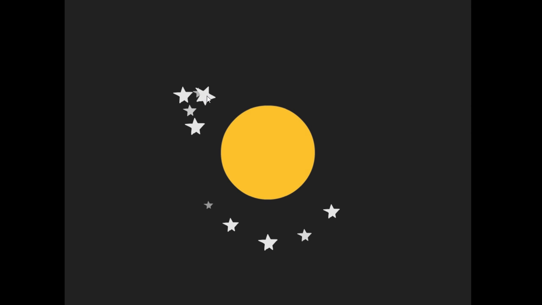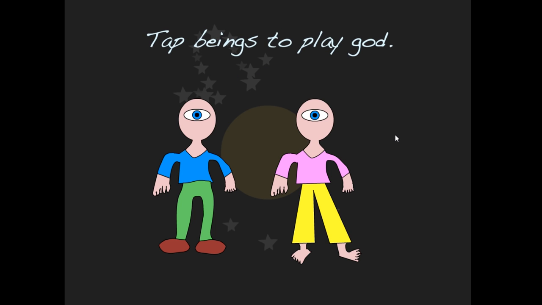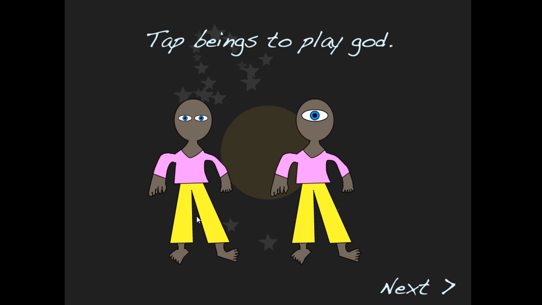Aww. Ooh, I wonder. Hang on. It's the Chode constellation! Oh, hello! You'll need to bring people. Tap beings to play God. Ooh! Alright. You, Cyclops! You, Bicyclops! Bicyclops? Let's make them creepy and matching, like they're incesting. Yes!